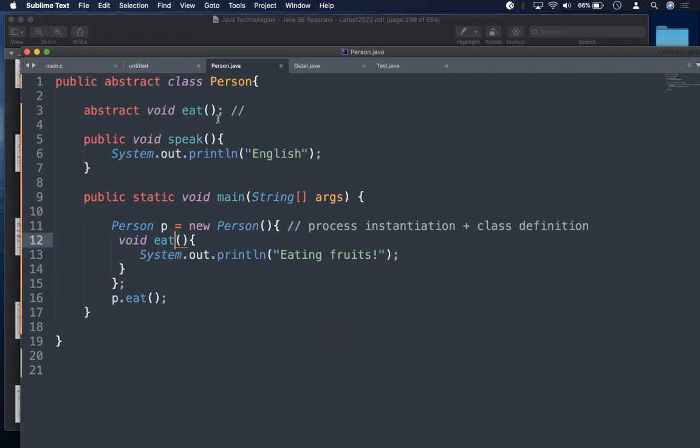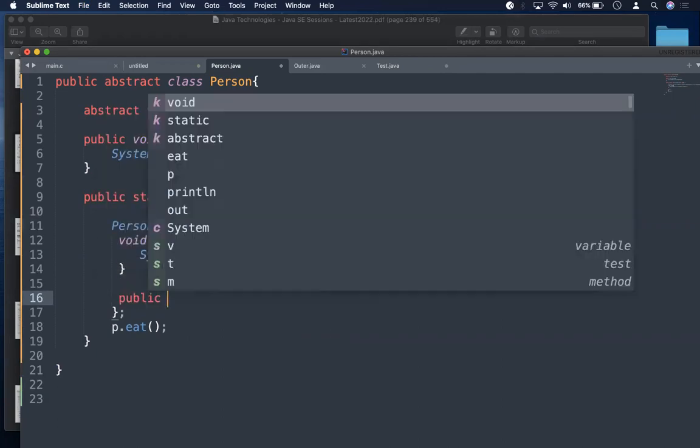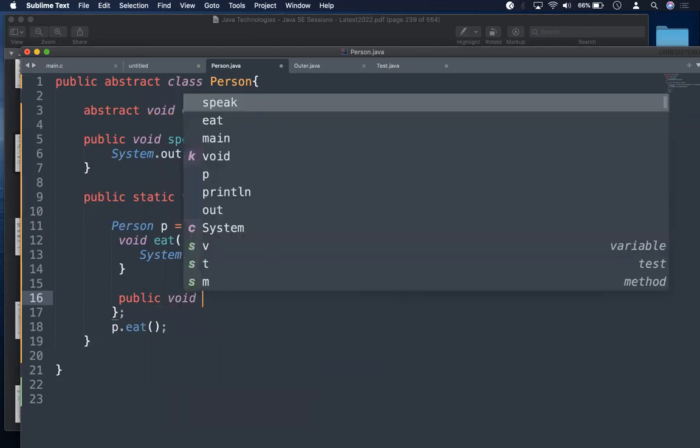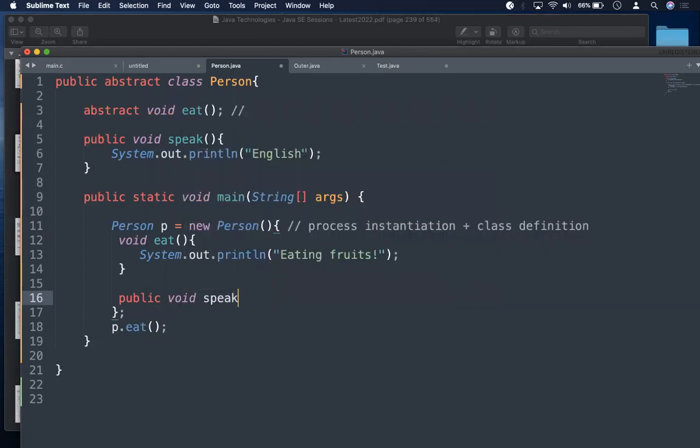This is implementing the eat method. If required, it can also override the speak method. Public void speak, we can override this, because the anonymous inner class is extending the person class, so it can override. Right, so now public void speak, and here is how it overrides. They were saying English, right?